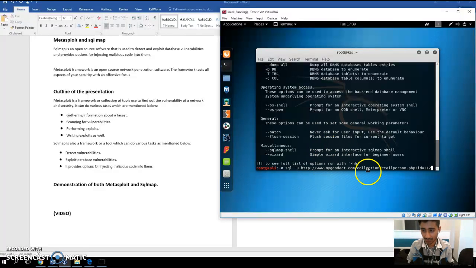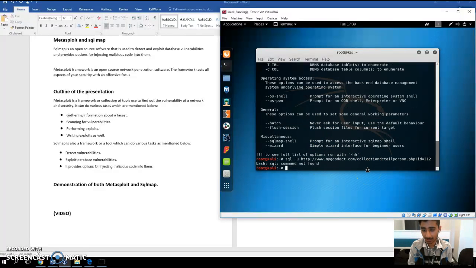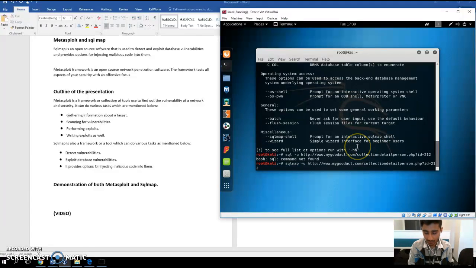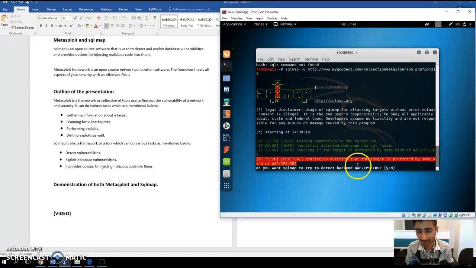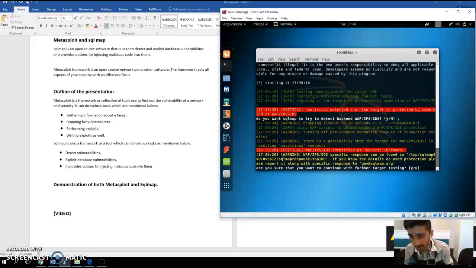When I paste it and hit enter, it will try to see if there is anything that can be injectable. Currently it's showing that there is nothing that can be injectable for this website.